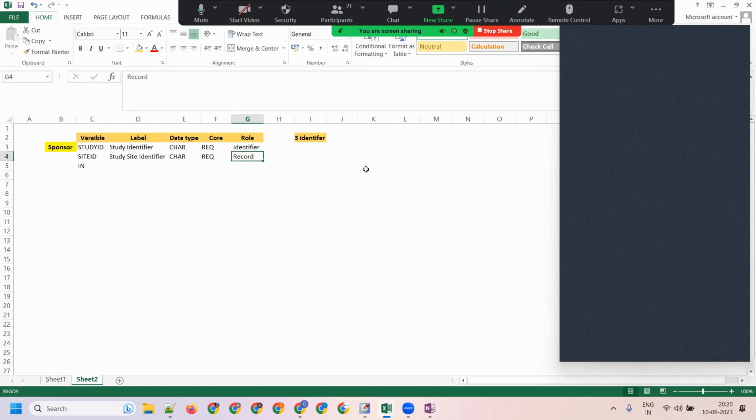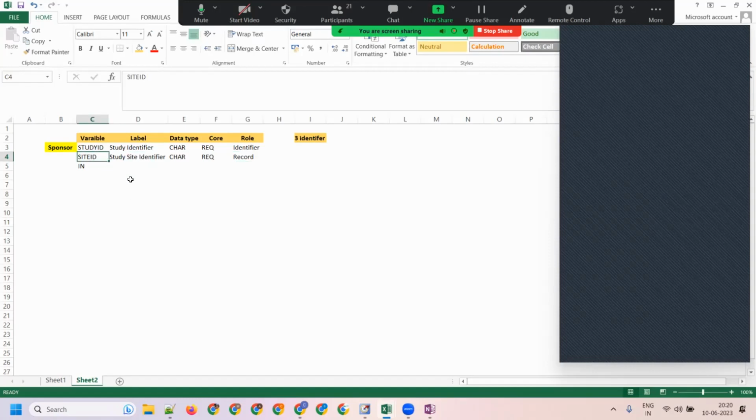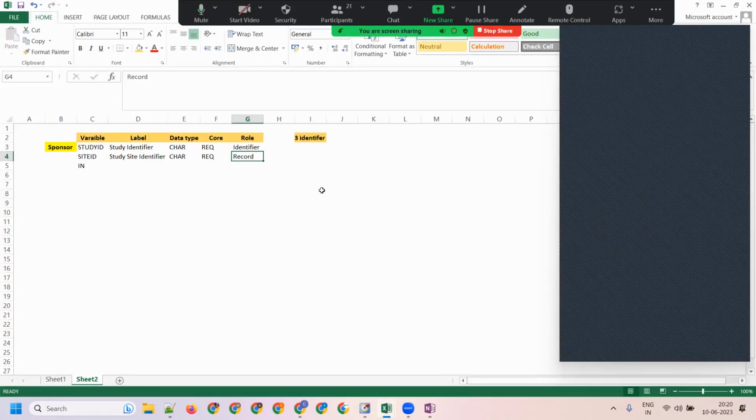I started giving you the reasons for that. I'm giving you the supporting why these are called record qualifiers, though those are uniquely identifying something. That is the reason for study ID, because I can have more than one study ID. Right? So though it is used for identification purposes, you are collecting this information from the sponsor. That is the reason you are calling this a record qualifier. You understand what I'm trying to say, guys? These roles will be defined by CDISC itself. All I'm saying is the support I'm giving here. Does that make sense? Any questions?